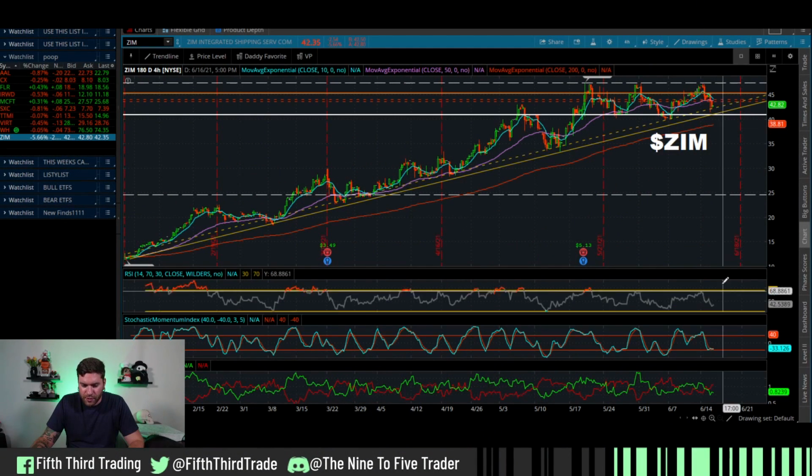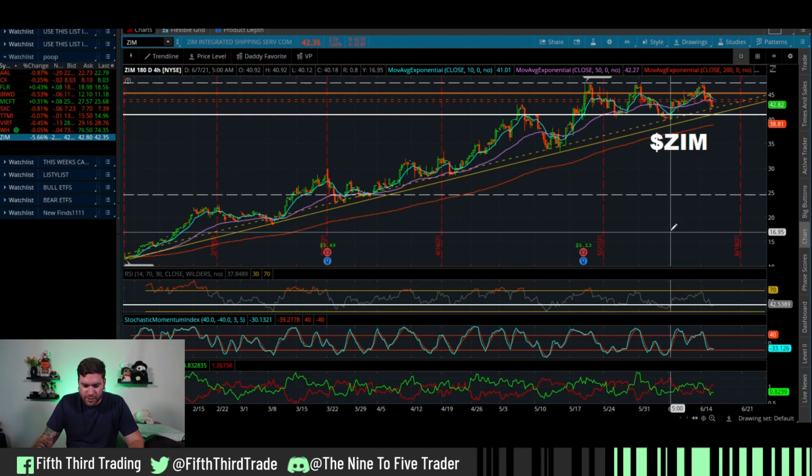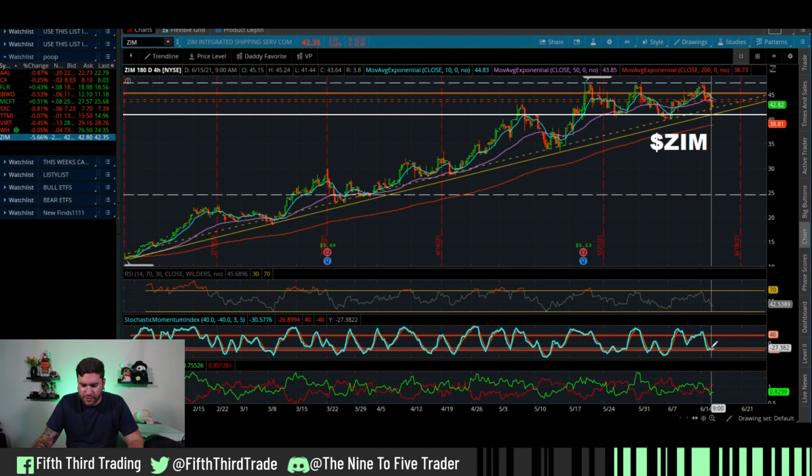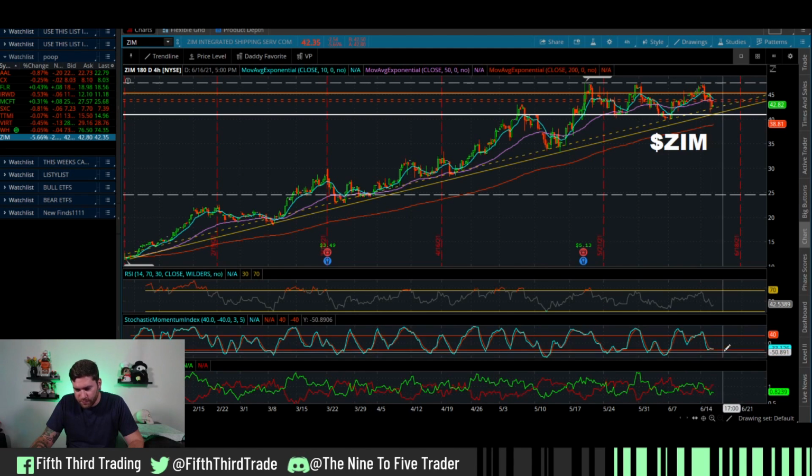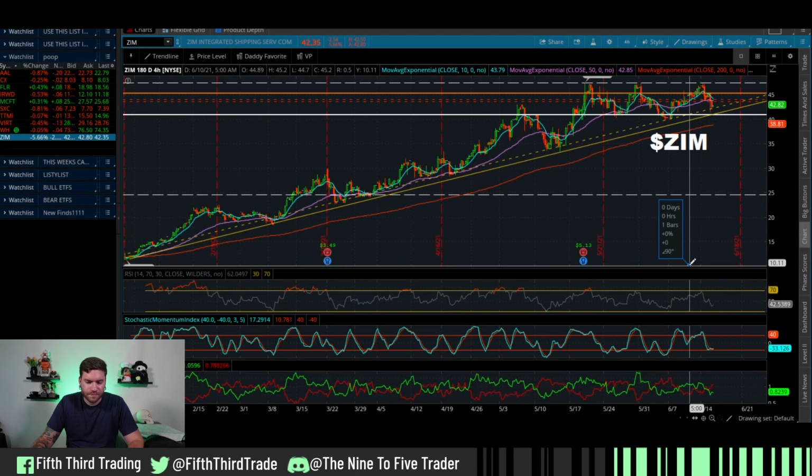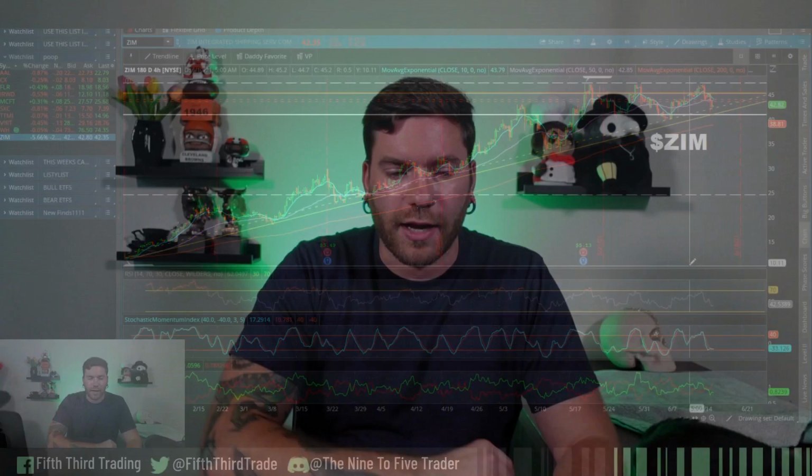RSI, it's low. It reverses here plenty. You want to check it out, put it right there. It reverses a lot in this area. We're right there. That's a good sign. Negative 40. We just got to see it curl north. Give Papa some curls. Curls for the girls. Curl go north, what we want to see. Bulls low, bears high. Zim checks out. Great setup. Do your research, but I like it a lot.